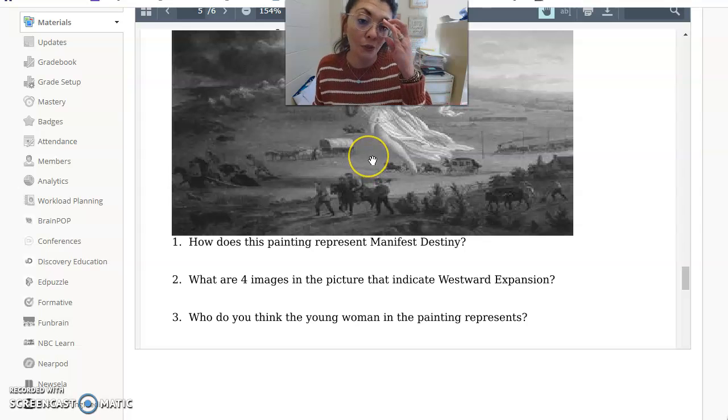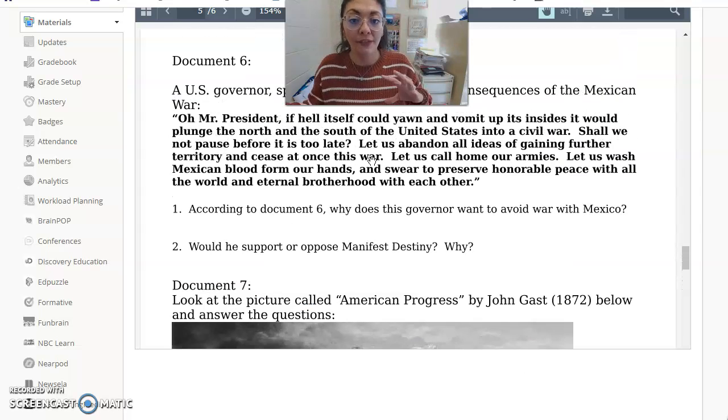So those are your 7 documents, guys. And remember, whenever you are planning your essay, you've got your 3 body paragraphs. So you want to ask yourself, which 5 documents are going to best support the 3 basic claims of my thesis statement, and which documents are going to go best in each of these body paragraphs? Okay, should I use this one for cause? Maybe I'll use 2 for cause, 2 for effect, 1 for essentially positive or negative. But you want to determine how and where you will use an analysis of these documents. And the whole purpose is to support the claim of your thesis statement. So good luck.